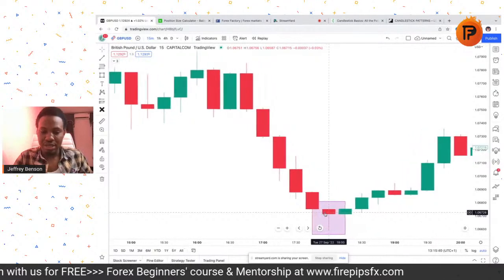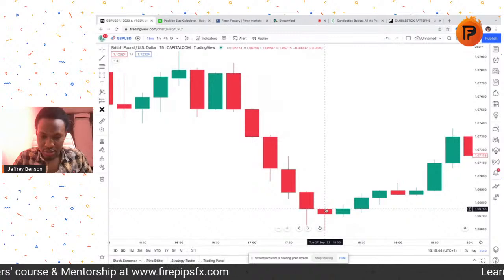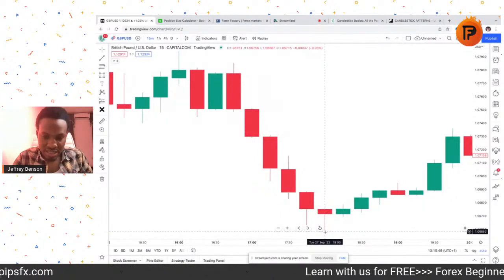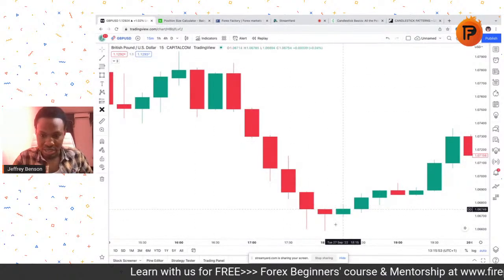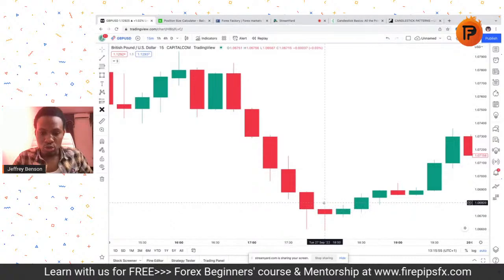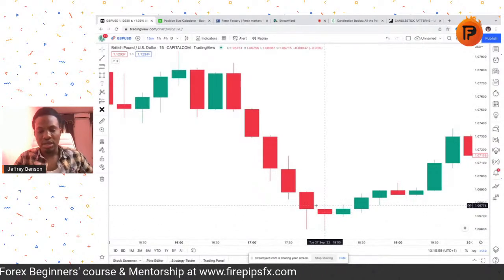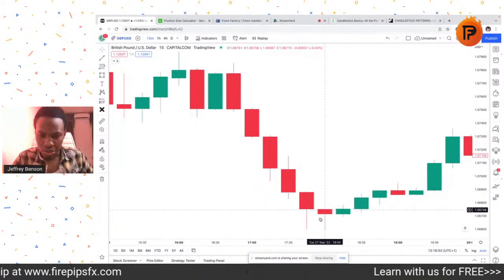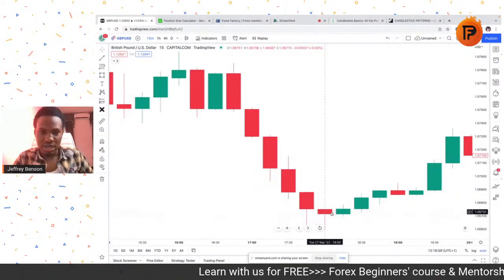Now, what's the psychology behind it? When price opens at this point, sellers pushed the price down to this extent. Then buyers came into the market and pushed it up to this extent before the 15 minutes was completed, and the next one pulled out. If you are to judge this fight, remember I said we should look at it like buyers and sellers in a fighting competition. Who do you think won this fight? Who has the biggest percentage? Is it the buyers or the sellers?